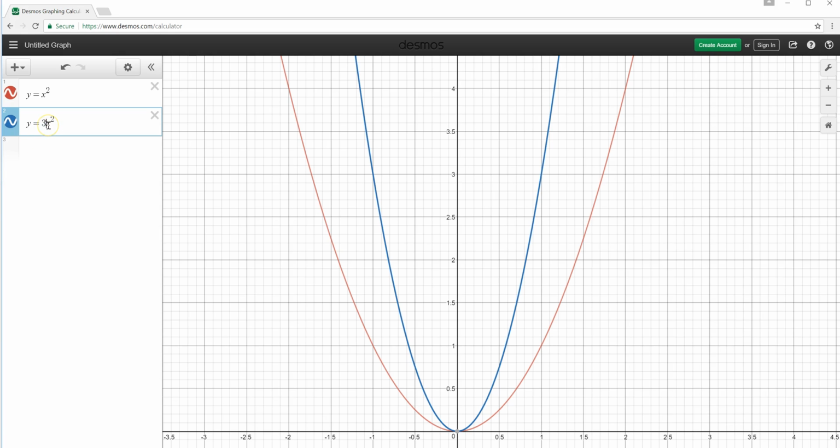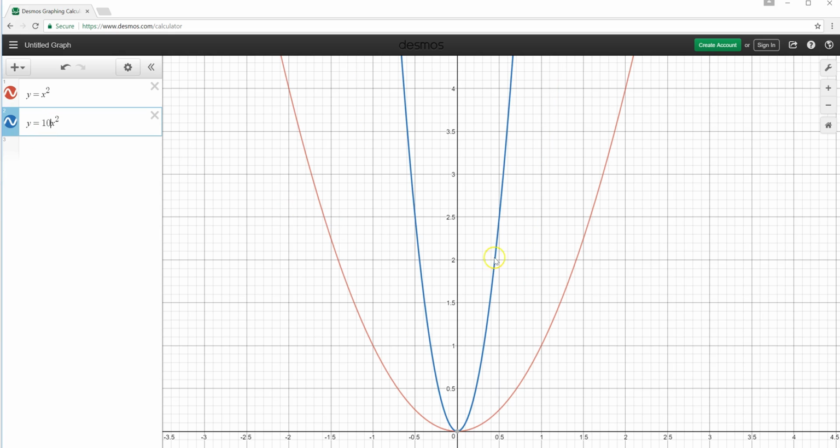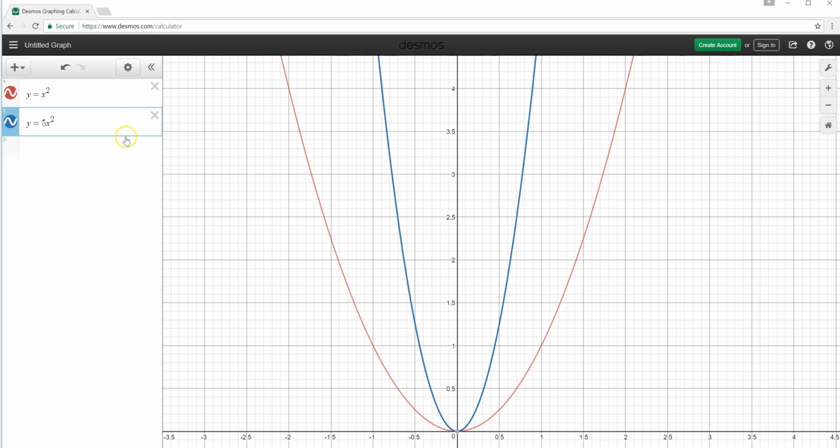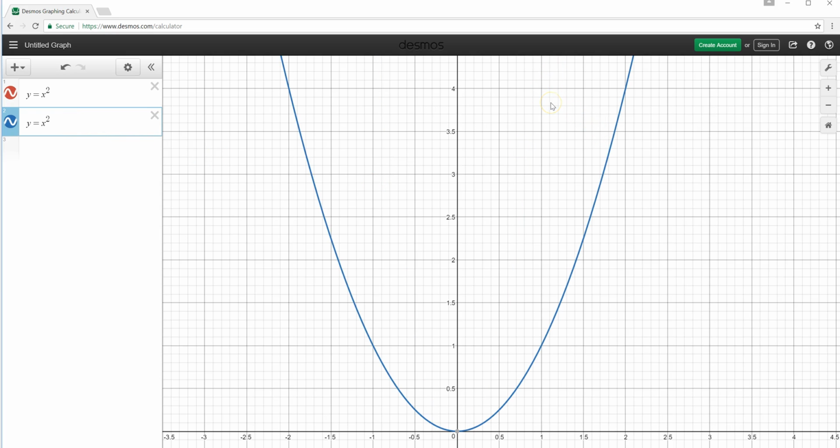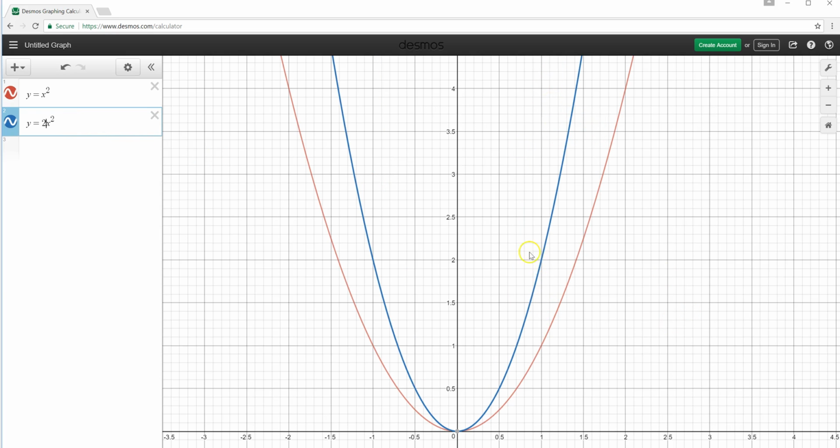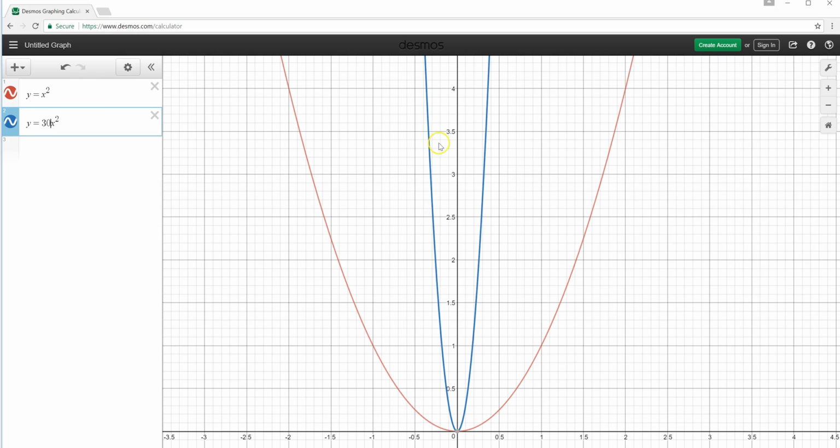If I get really high, if I go to like 10, it's even more of a stretch, right? To me at 1 it's going all the way to 10. After that it doesn't really follow it, but that's the idea. Right, 1, 5, 2, right? You can see the bigger the number I get, the closer to the y-axis it gets.